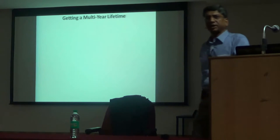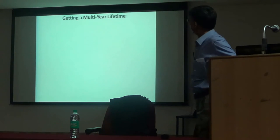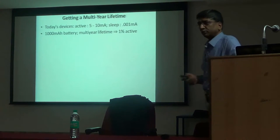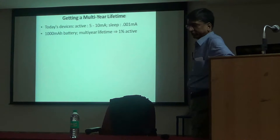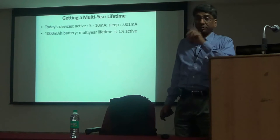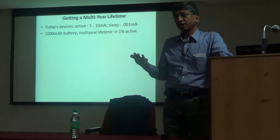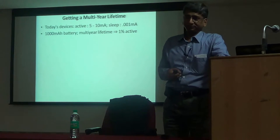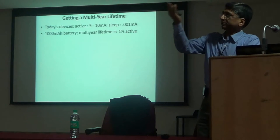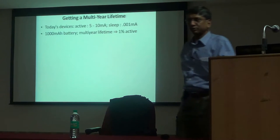Okay. Now once you have a device like this sitting out in the field, sitting say inside this lighting system, what do you do? Are you going to change batteries every day? Typically the devices today draw about 10 milliamperes when they are active. So if you have a 1000 milliampere hour battery and you draw 10 milliamperes, it lasts for 200 hours. 200 hours is about 8 days, and every week you must change the battery. Okay. So clearly, if you're putting one of these devices into every light unit here, it is clearly impractical to do that.